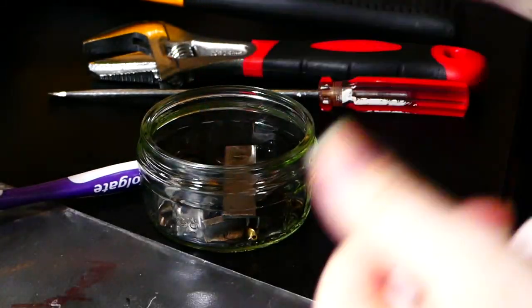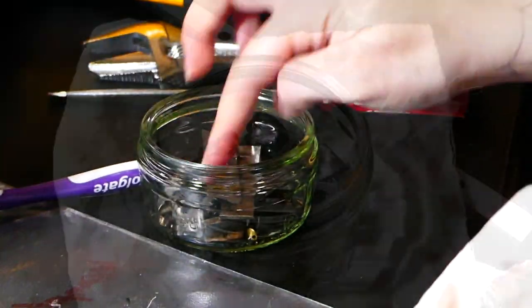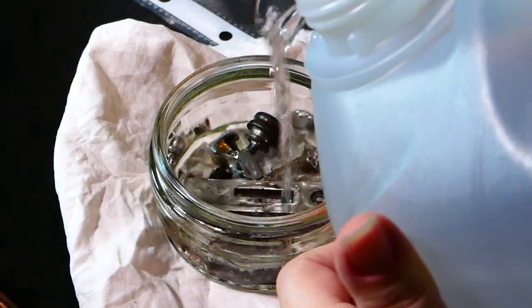Eventually, I realized there were sections of the machine I couldn't renew with only sewing machine oil and elbow grease, so I acquired some white vinegar to put those pieces into a vinegar bath.